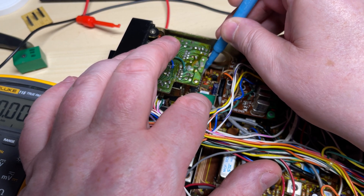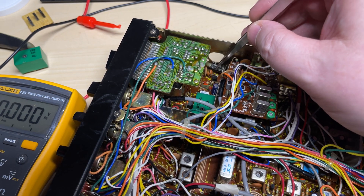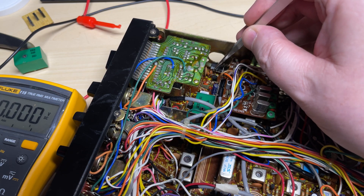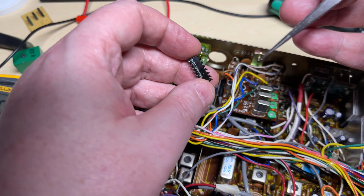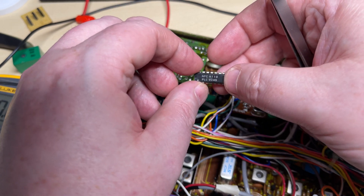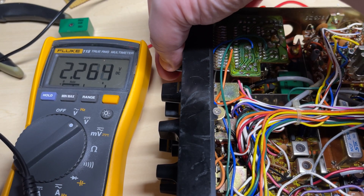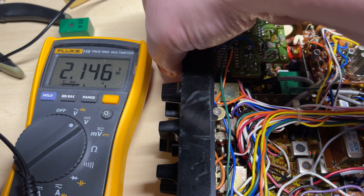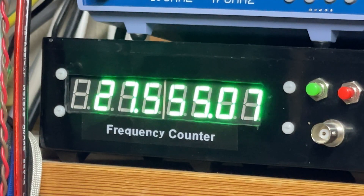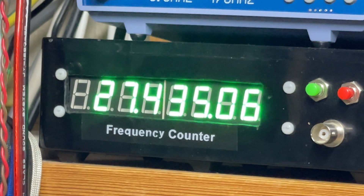So let's change the PLL — see whether that's our problem. I'm going to put in a temporary PLL. Once I've finally fished this one out — 10th week of 81 date code. With a test PLL in — perfect. Everything's working beautifully. Looks like there was something wrong with the programmable divider inside the actual PLL chip.